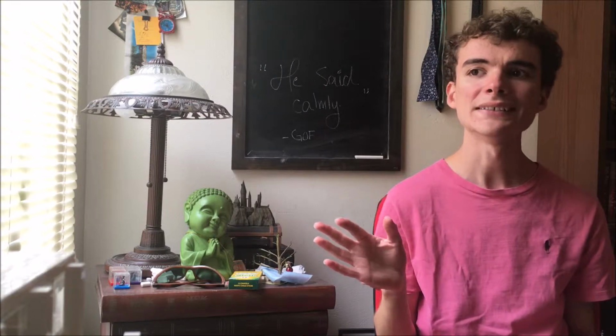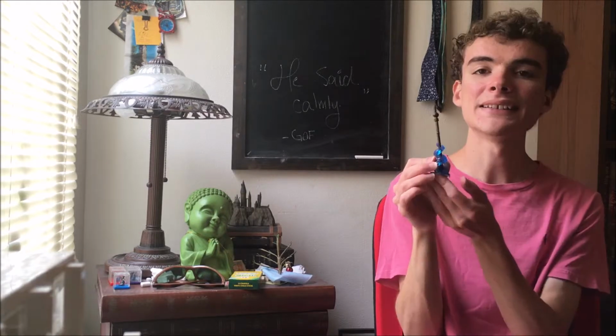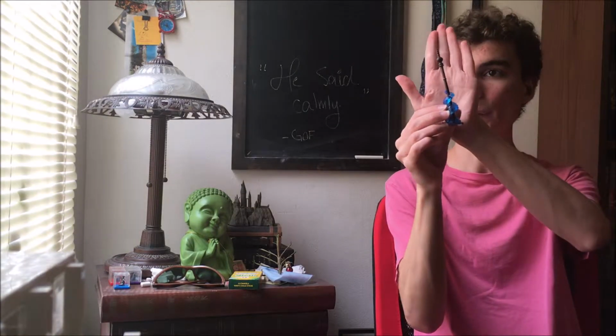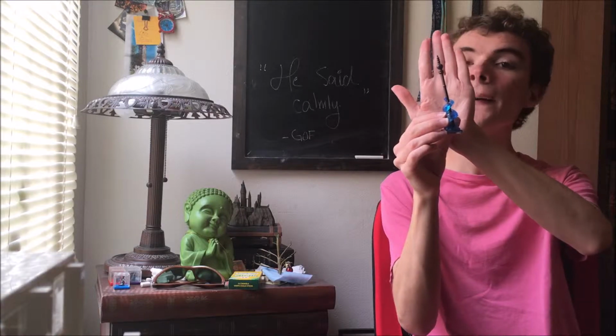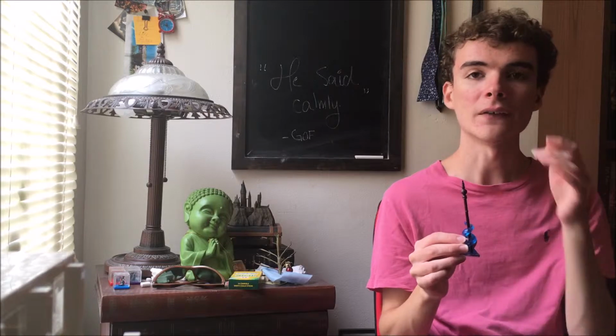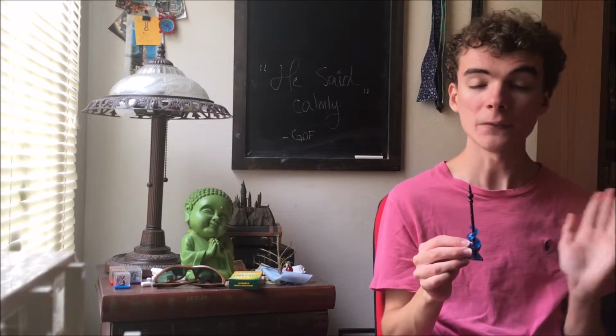Now, I'm kind of obsessed with these little wands that were released by Jakks Pacific. I wasn't expecting Jakks Pacific to get into the Harry Potter game, but they did, and they went pretty hard. They did these mini die-cast wands. So this one is Minerva McGonagall, which I think is pretty sweet because I love McGonagall's wand. I'm just not a spend $30 on a wand kind of guy.